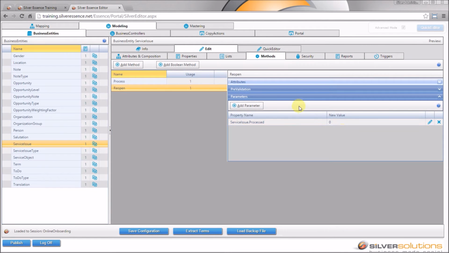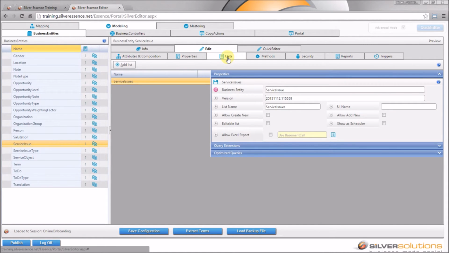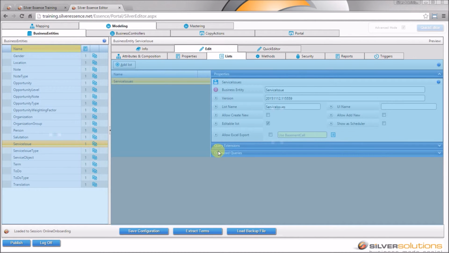Now, because we said allow this from the editor, let's go here into the list options and let's allow editing from the list, and that's the editable list checkbox there.